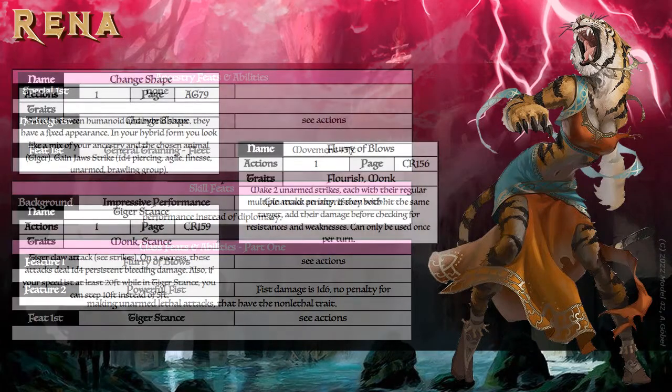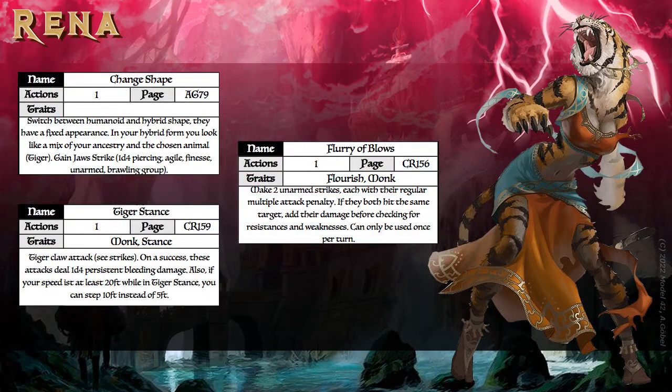Almost immediately in fact, but first, we look at Change Shape, which is a single action to switch between our human form and our Beastkin form, which is a mix of our human form and the animal we have chosen, which is a tiger. This also gives us access to our jaws attack if we are in our hybrid form. Both forms have a determined and persistent appearance, do not forget that. In our case, we only see her hybrid form, so feel free to use any artwork you like, as long as it fits her ethnicity, which you can, of course, change.